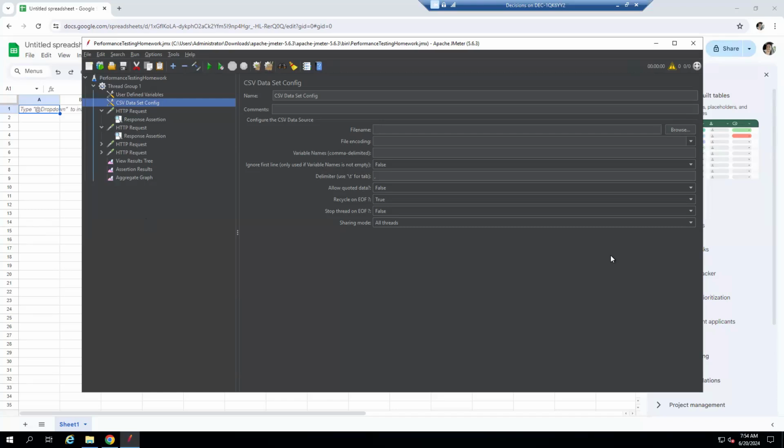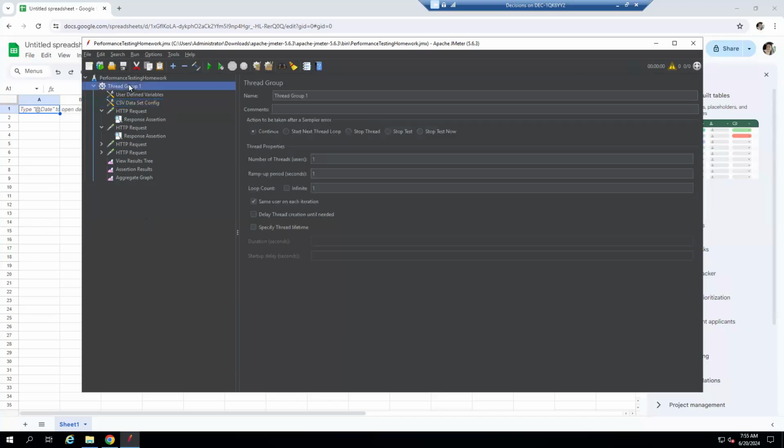Think about this aspect. I'll give you a hint. You have this thread group, correct? Can you go to the thread group? This thread group currently works for one user. Let's say I want to change it from one user to 25 users later on.